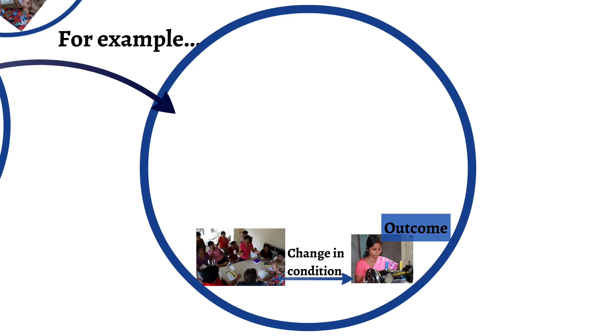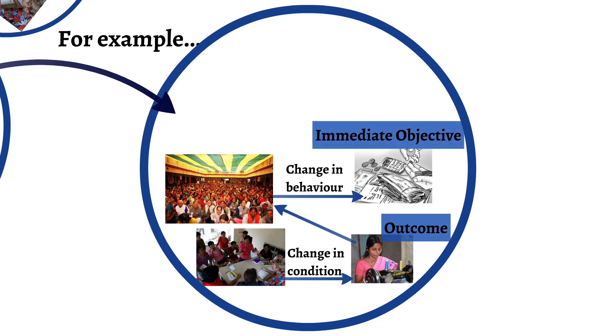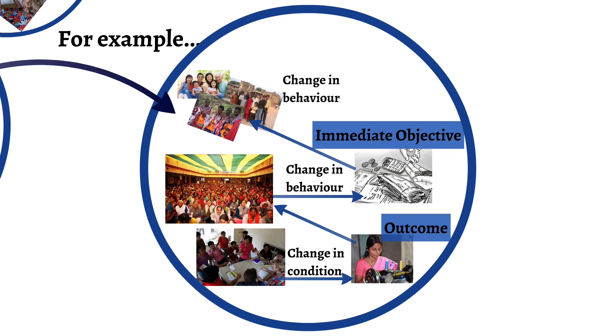Now because the outcome has been achieved, your target group can now make a change in behavior, which is earning more income. That's the immediate objective. And because the target group has achieved the immediate objective, this in turn will influence the indirect beneficiaries, who in turn will be able to change their behavior. And that could be things like better health, education, social security, etc. Any behavior in the indirect beneficiaries that is targeted as an overall objective by your project. So here you see an overview of the flow of logic through the log frame and through the different project elements and the different actors in the project design.